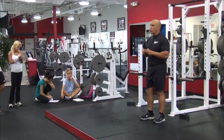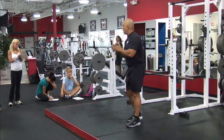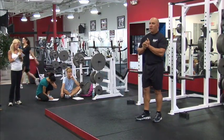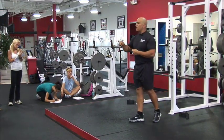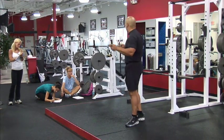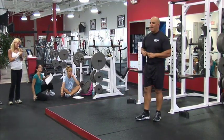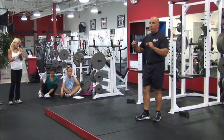What is the difference between balance and stability training? And which one comes first? And this is extremely important for you to know why. Because if you don't know this, you don't know why you're doing stuff. And if you do know this, you'll be able to go to any gym, see a trainer doing something, and you'll know that they have absolutely no clue of what they're doing.